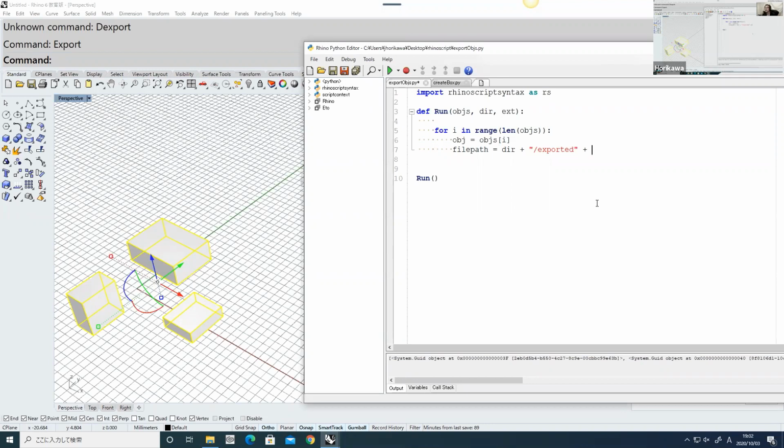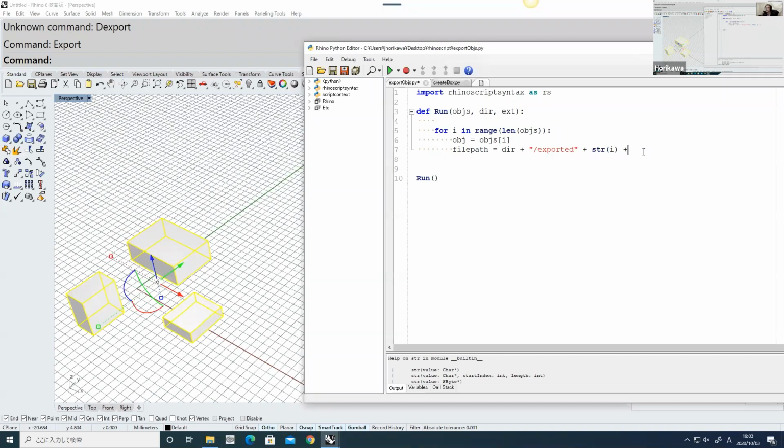And since we're going to export multiple files, each file should have a different name. So for different names, we can reuse this i as a concatenated string. We can add exported plus the number. So the first object will be exported0, the second object will be exported1, and so on.